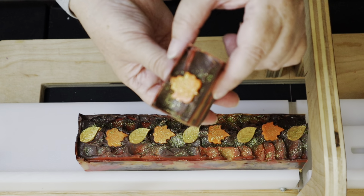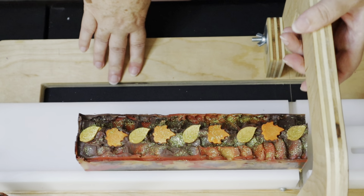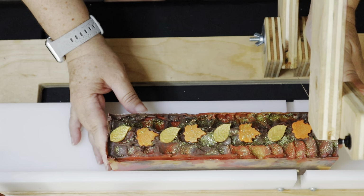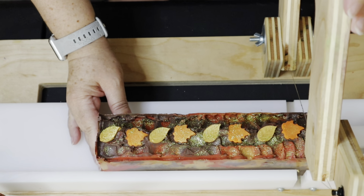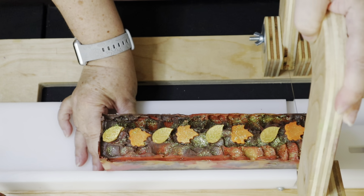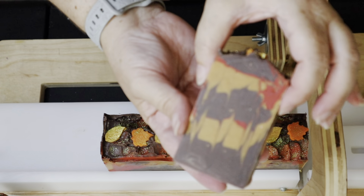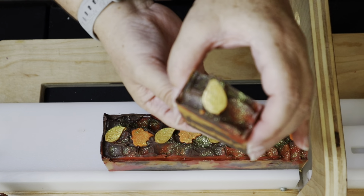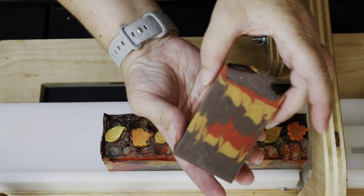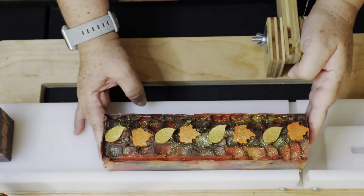And there's the top. So hopefully that is what all of them look like, because that is way better than I expected, quite honestly. And I am just kind of spacing these out by where I put the leaves. So pretty. Not bad on the air pockets on those. Yay! Well, that makes me super happy.